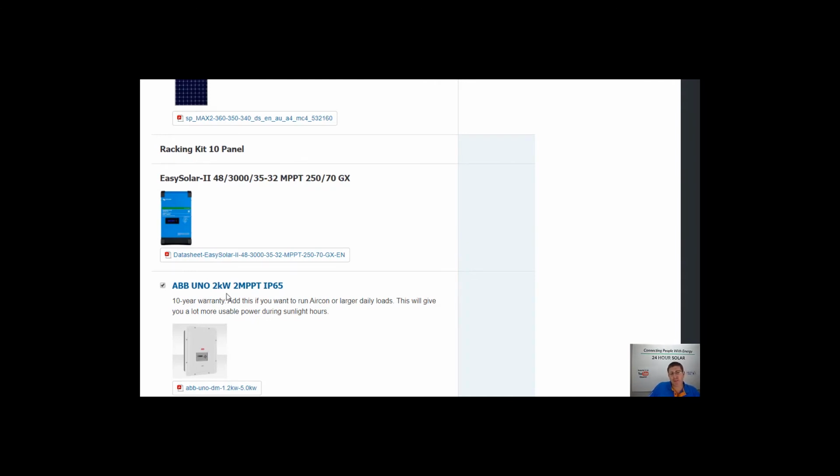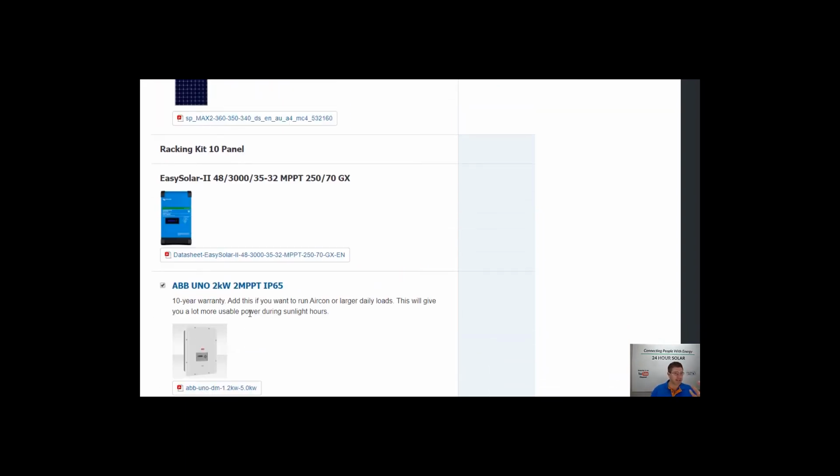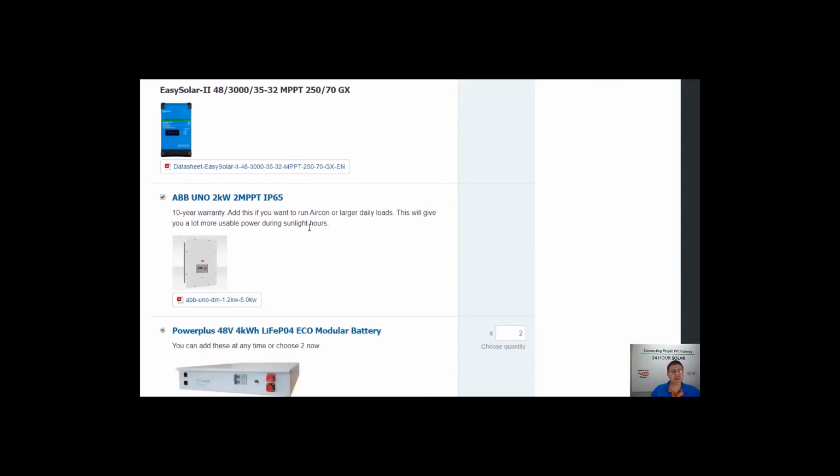Most commonly we put a 3.3 kilowatt inverter with these, and it all just really depends. And if you do that, you can add a lot more panels to a smaller system, but understand you've only got access to usable power of a day when the sun's shining. So if it's a really bad day, it's raining, you're pretty much all day going to be back to limit to a 3,000 watt inverter, 3 kVA inverter, and that's when your generator is going to take over and replace this. So on those days where it's humid, it's hot, but there's cloud cover and no usable power, they're the days when you fire up your generator, it's going to be taking over and running your daily load. So that's how this AC coupled inverter works.